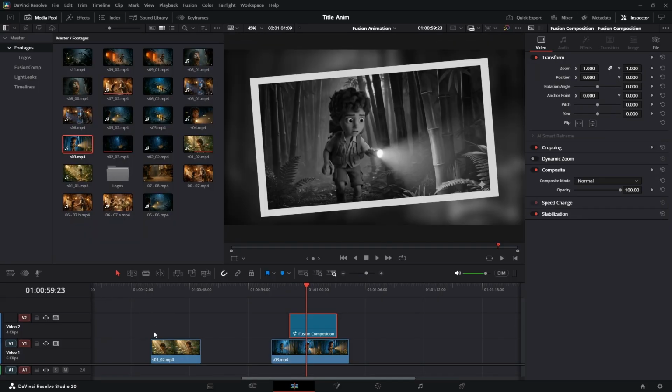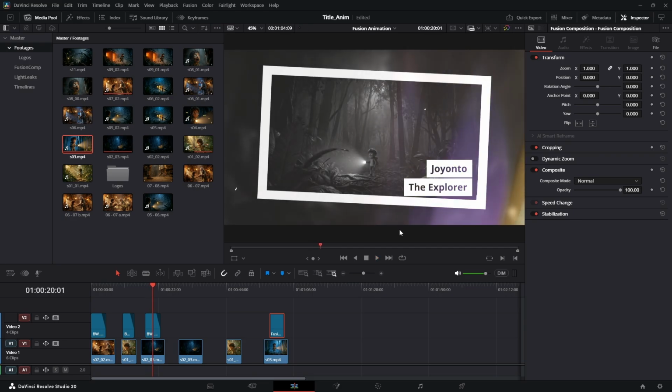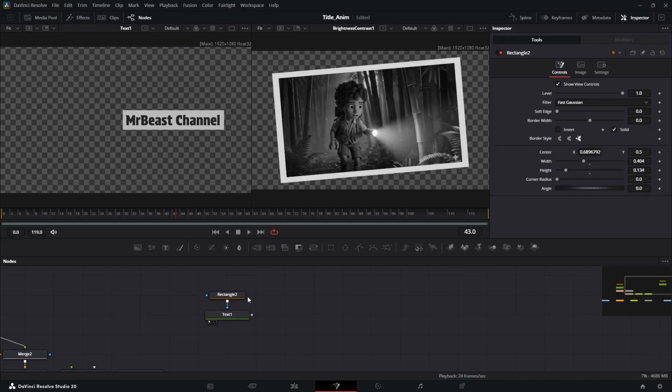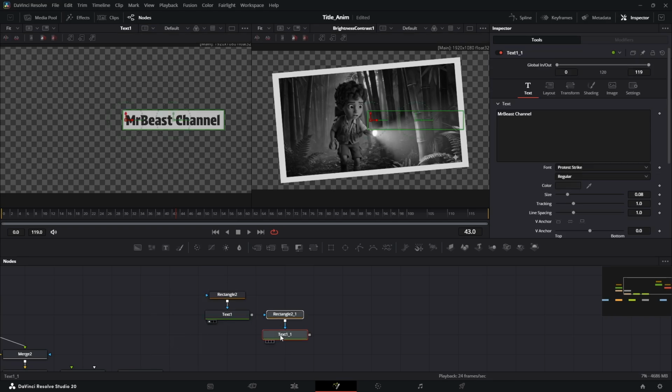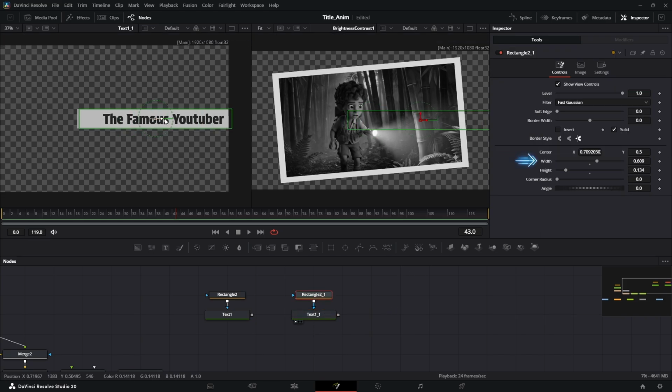If you look at our original example again, you will see the text is in 2 lines. So we'll add the second line now. Copy and paste the text and rectangle nodes that we have just created. Change the text in the new node, write something else, and adjust the mask width.